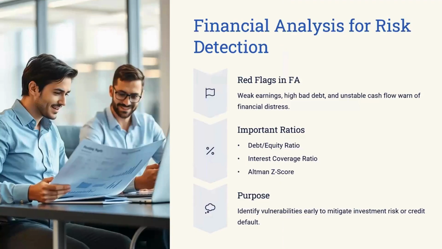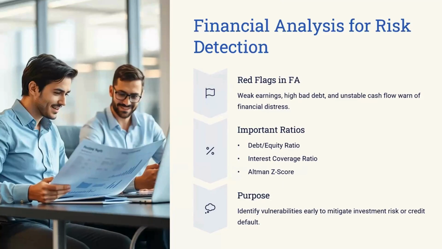Let's move to the next slide. Financial analysis for risk detection. Financial analysis plays a crucial role in identifying potential risks within a company or investment. First one is red flags. Certain indicators warn of potential financial distress. These include weak or declining earnings, a high debt amount or uncollectible debts, bad debts, and unstable or negative cash flows.